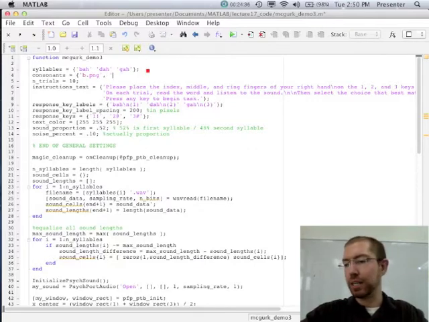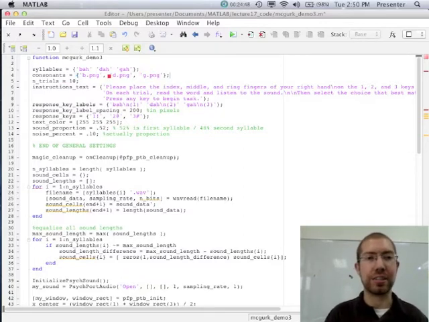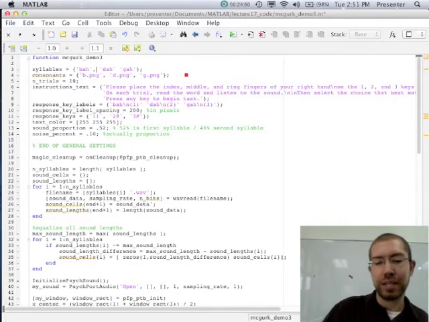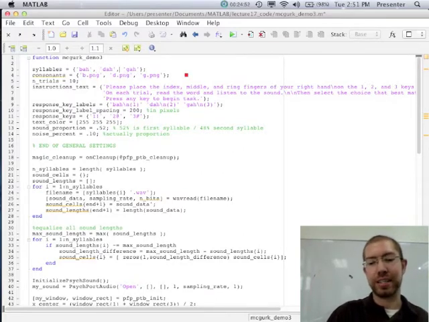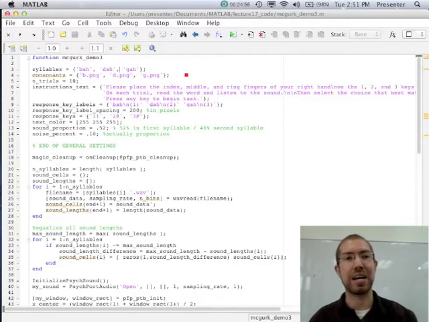So again, we're using these cell matrices to make a list of 3 strings. And I'm sorry, guys, I haven't been very consistent about my notation. Really, they want you to separate things with commas, although, as you can see, it doesn't really matter. It works the same either way.